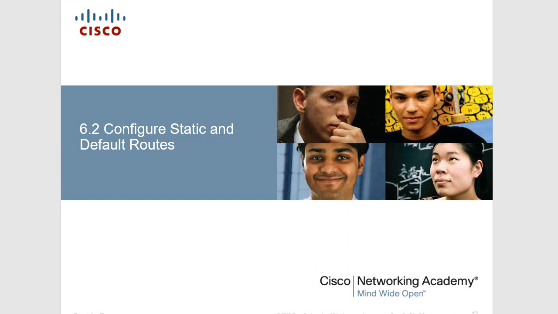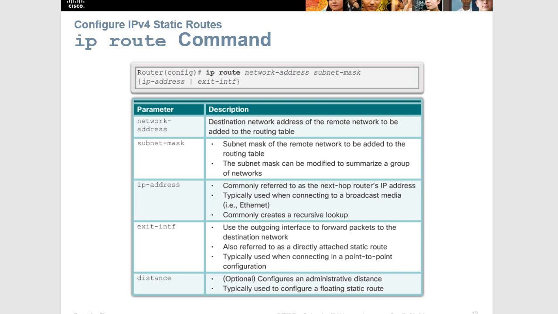So this next section we are configuring static and default routes, the ones we just talked about, and it's not too bad setting them up. They start with either an IP route or an IPv6 route command, I should say, if you're setting up either one. So just like any other command, if you want to switch from IP to IPv6, then you just type in IPv6. So here's how the command looks.